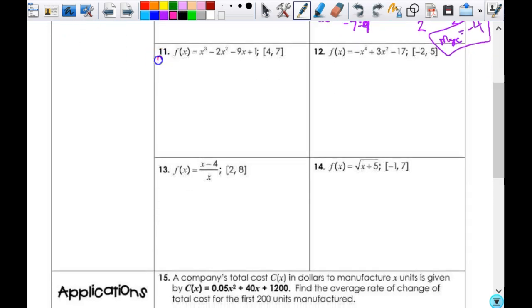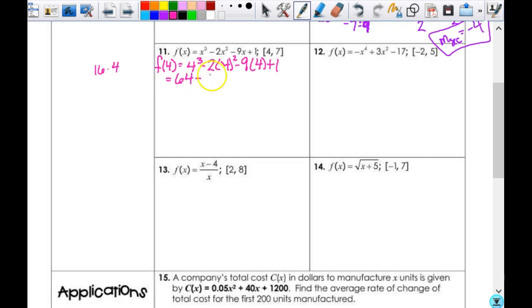We're going to find f of 4, and that's going to give me 4 cubed minus 2 times 4 squared minus 9 times 4 plus 1. 4 cubed. Now, you should know what 4 cubed is because y'all did the cubic stuff last year, but let's say we don't, because I just want to talk about 4s anyway. If I square 4, I get 16, so I need to do 16 times 4. Multiplying anything by 4, the easiest way to do it is to double it and then double it again. So that's going to give me 32, and then I double that and I get 64. And I didn't actually multiply by 4, but again, it's knowing how the numbers work.